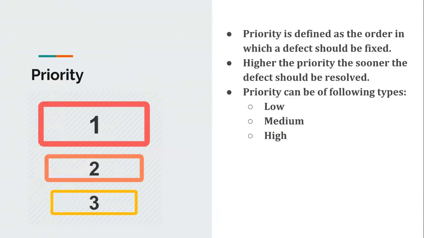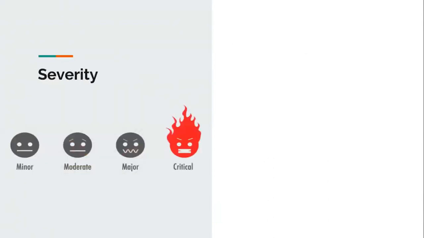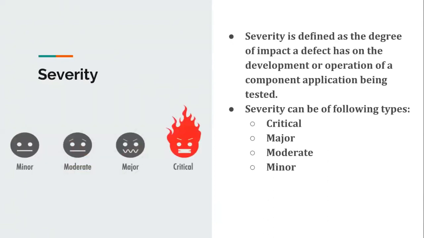So okay, moving forward, we'll be seeing what severity is. It is the extent to which the defect can affect the software. In other words, it defines the impact that a given defect has on the system. For example, if an application or web page crashes when a remote link is clicked, in this case, clicking the remote link by a user is rare, but the impact of the application crashing is severe. So the severity is high, but the priority is low. Again, severity can be grouped into the following types: critical, major, moderate, and minor.